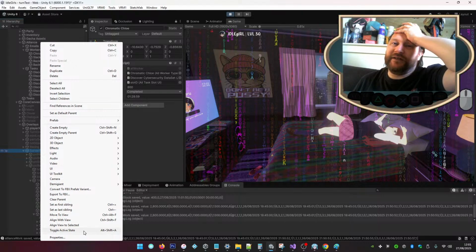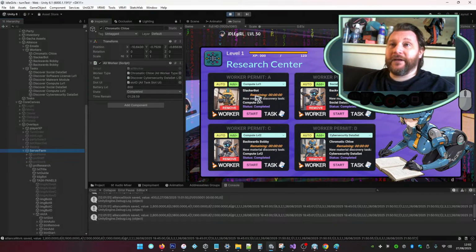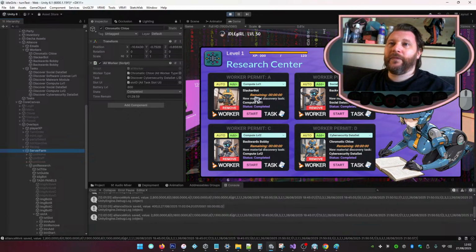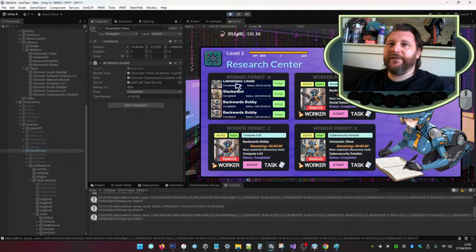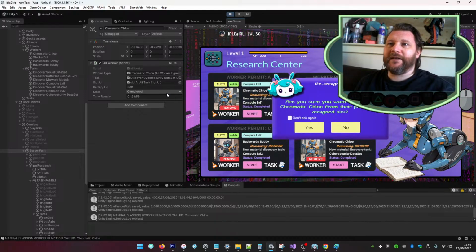Toggle active state. There we go. Okay. It's still slot D. Yeah, that's exactly when I thought it would happen.